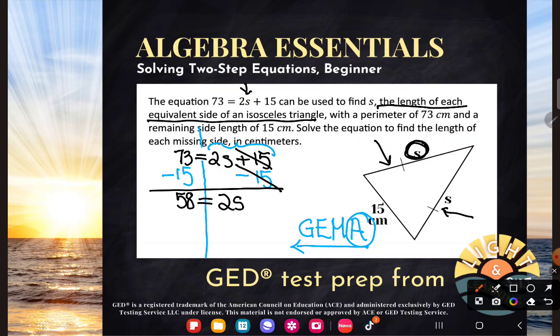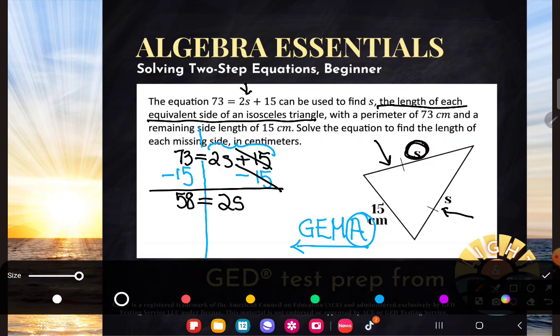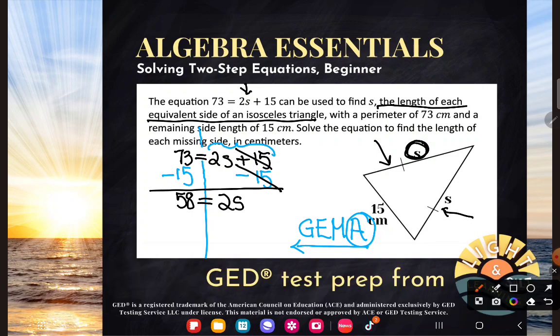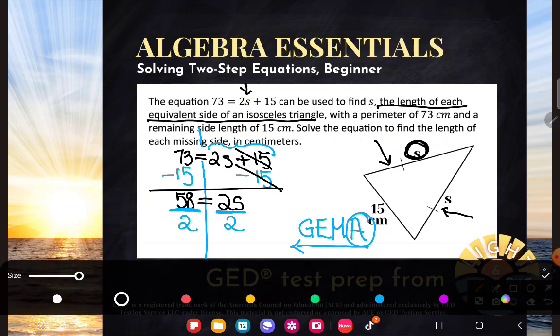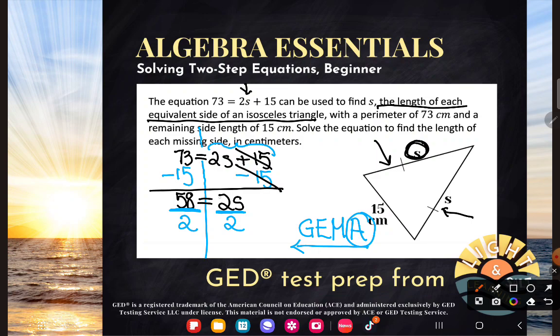Okay. Now, this is not yet solved because I don't yet know what s is equal to because it's not yet alone. This s has a 2 shoved up next to it, which means it's multiplying by 2. So I'll do the opposite. I'll divide by 2. And I can do whatever I want as long as I do it to both sides. Hey, you beginning students, don't forget to write the fraction bar again. A lot of you guys just write 2 and then you have no idea what to do with the 2. It's like you're hiding the work from yourself. Don't shoot yourself in the foot by being a bad secretary, okay? Multiplying by 2 and dividing by 2 are opposites. They'll cancel. s is alone.